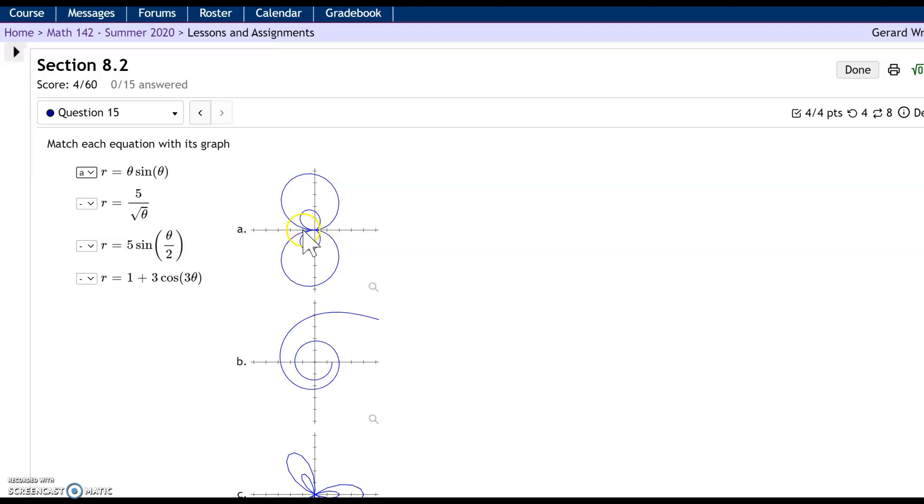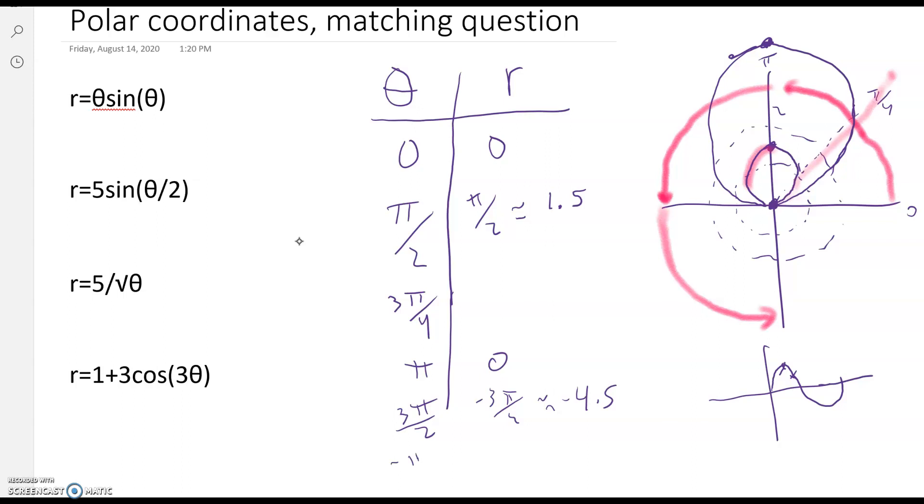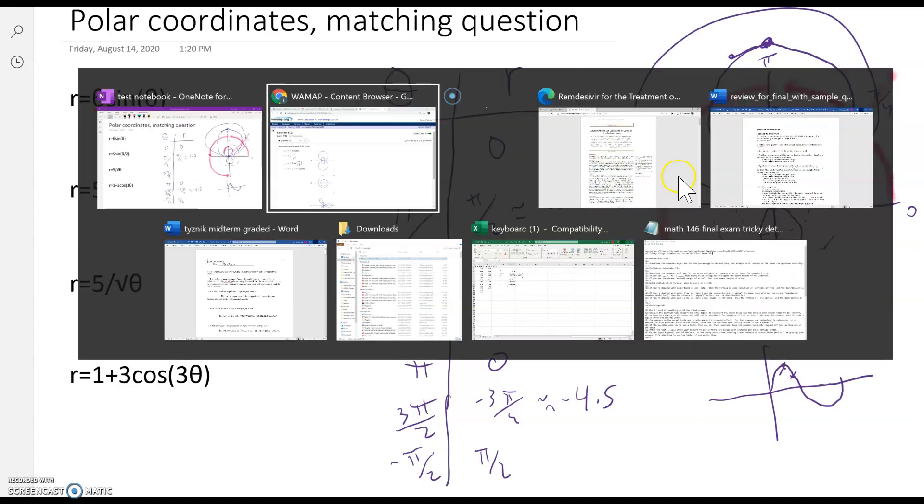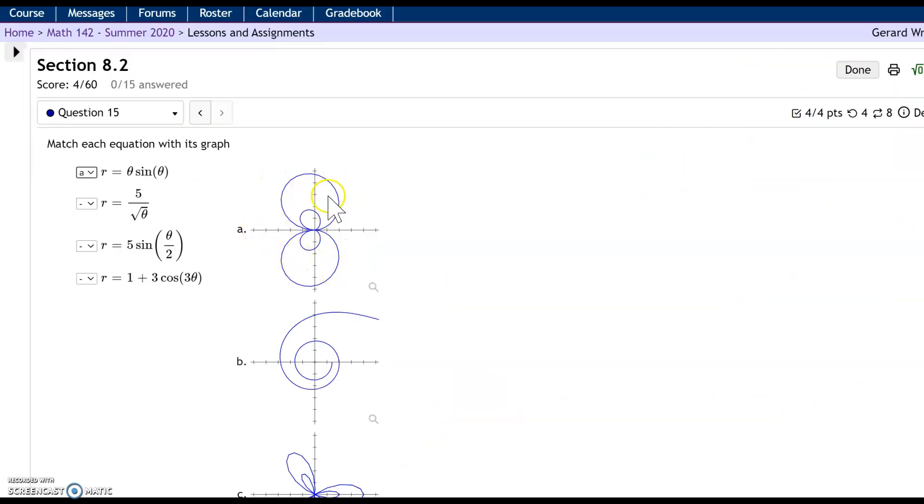Now, on this graph, where are these bottom loops coming from? Those are coming from negative values of theta. For example, if you had negative pi over 2, then you'd have sine of negative pi over 2 is negative 1 times negative pi over 2 is positive pi over 2. So it's a positive radius, meaning going forward. But your angle is negative pi over 2. So you have a loop down this way for those negative angles. And then you would get a bigger loop. By the way, the angles would keep going. If theta was like 17 pi over 2 or something, your radius would be really large. So you're going to get loops within loops within loops. But on the matching questions, they only did just a few periods of theta.